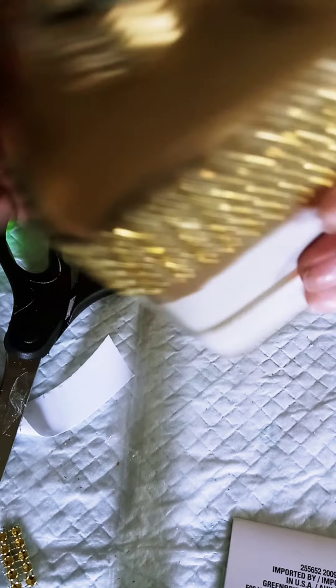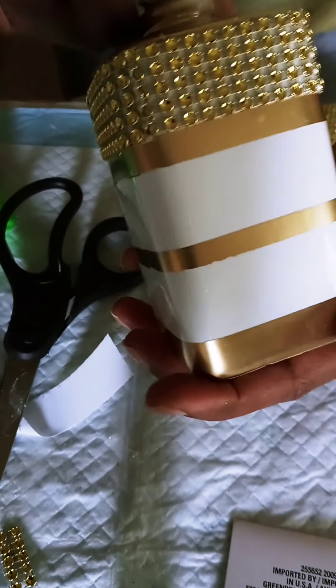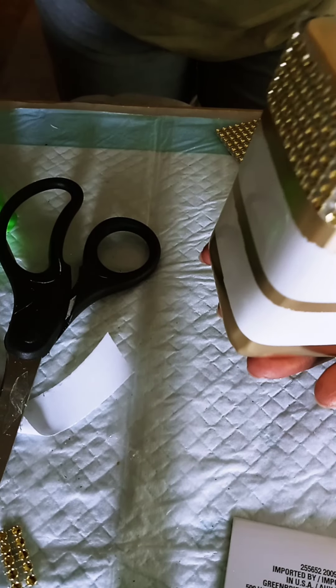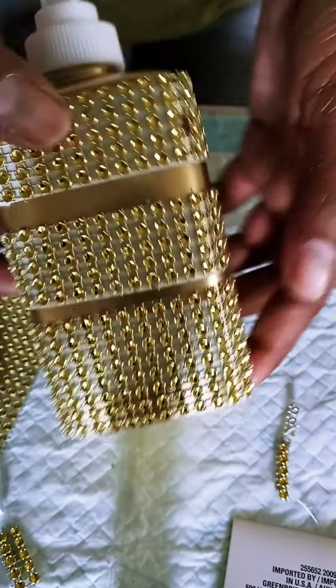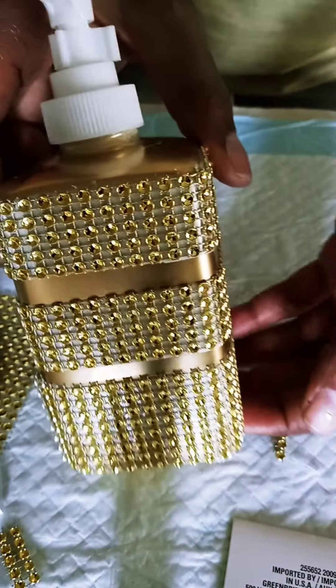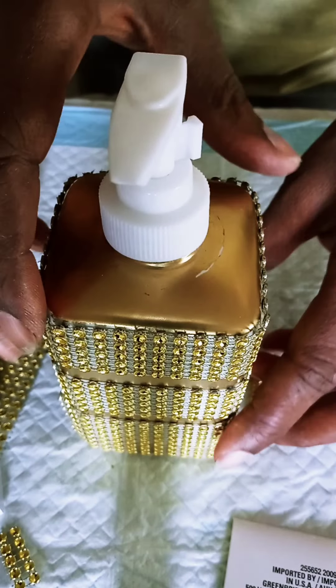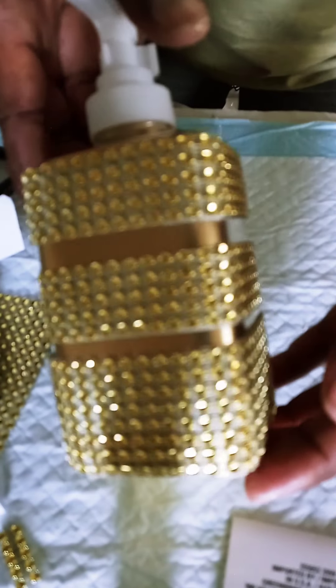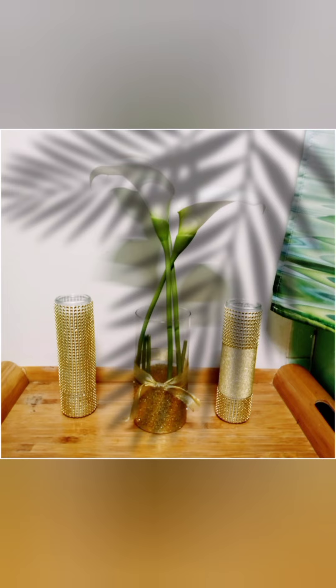Here I am cutting off two strips. This is what I'm going to be using in my bathroom — I just have some collections there that I put bling wrap on, and it's going to match the candles that I put bling wrap on as well. In the next short clip you'll see the candles that I put glitter contact paper and bling wrap on from Dollar Tree — and those are Dollar Tree candles.